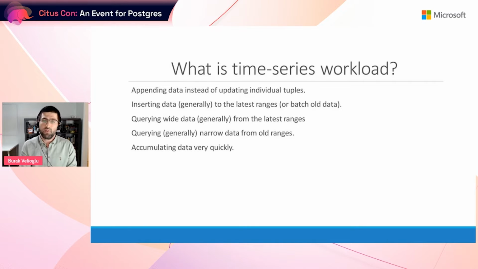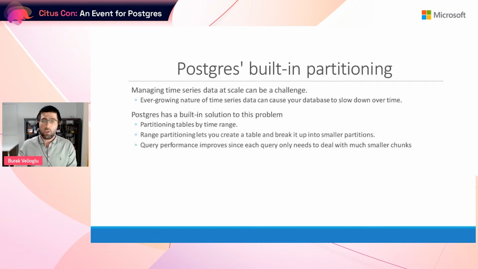And in the time series workload, data is accumulating very, very quickly. As I said, the data can accumulate very quickly, and you need to manage that accumulating data with your database. Postgres has built-in support for partitioning your data. Because of the nature of time series data, your data can grow quickly and can cause your database to slow down over time.